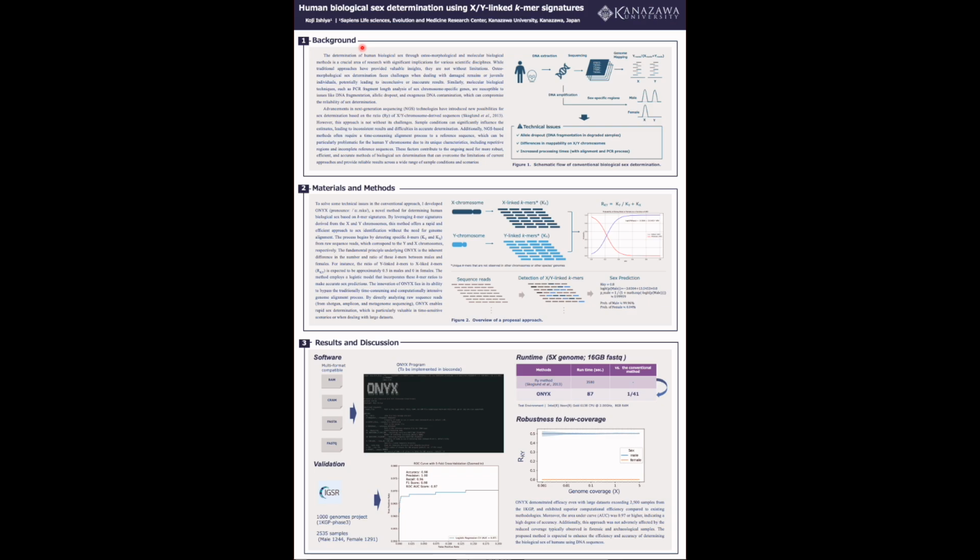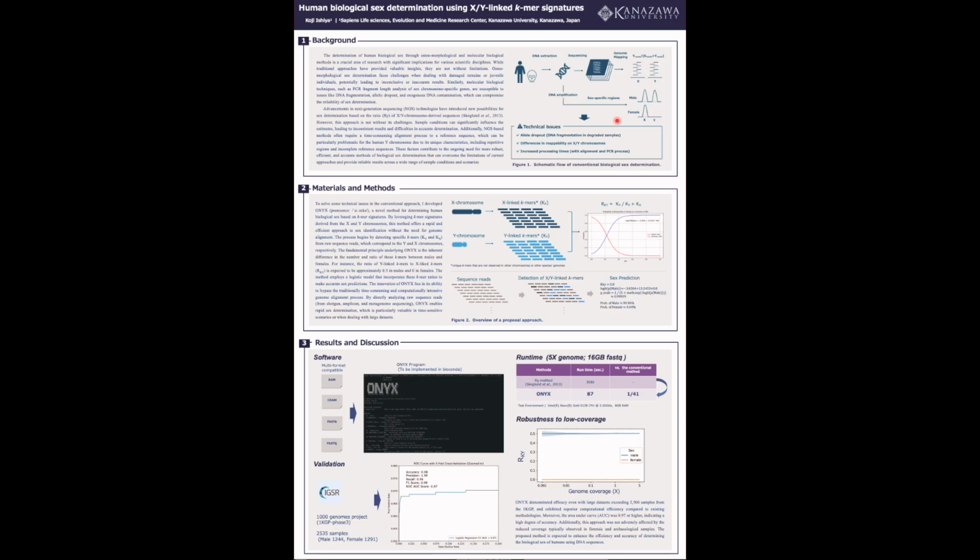The DNA-based determination targets genes of different lengths, such as the amelogenin genes on the sex chromosomes, by detecting differences in the PCR-amplified fragment lengths. However, this method may not work with degraded archaeological samples, where a phenomenon called allele dropout occurs, leading to the failure to detect the expected amelogenin genes, thus preventing accurate sex determination.